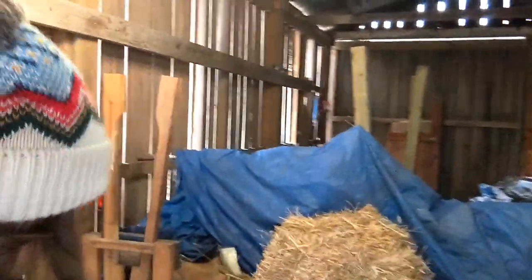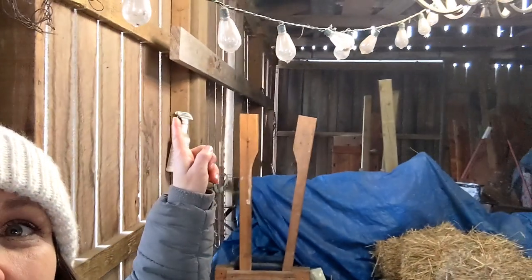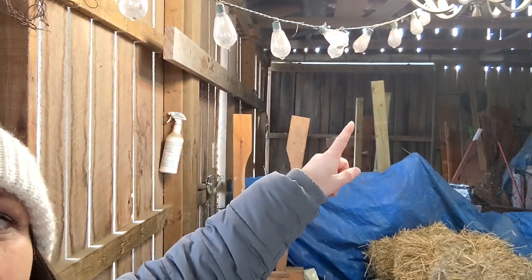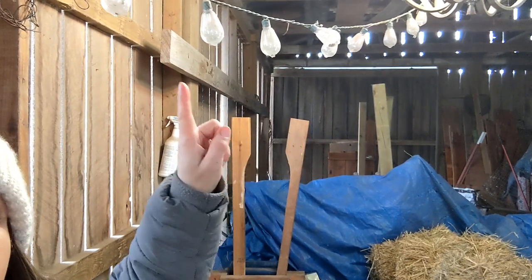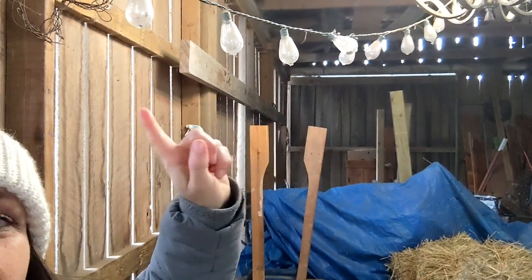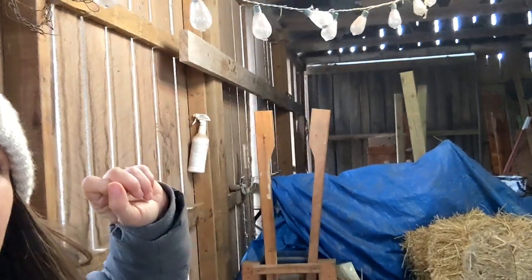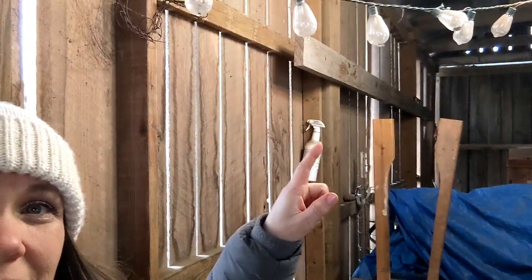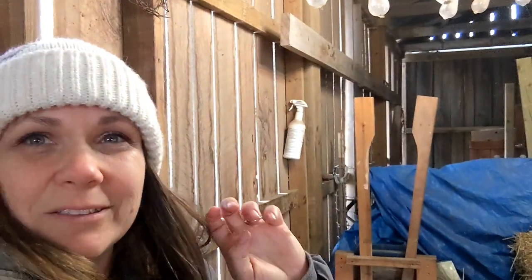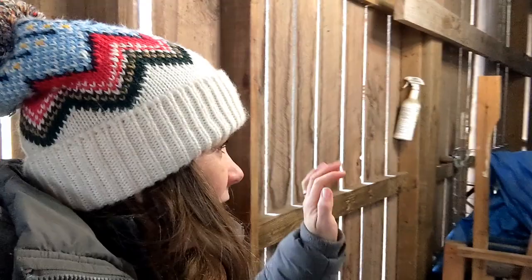The depth is going to be from that wall to the posts. We're not gonna concrete the posts in until we know we actually have the frame, and then we'll figure out if we need to use concrete or not. So all of this is kind of in the way. Whenever I actually get things set up, I'll share with you a picture of my total overall vision.